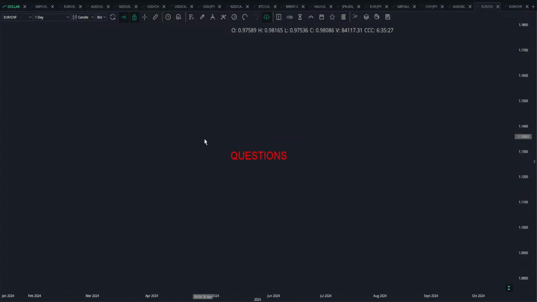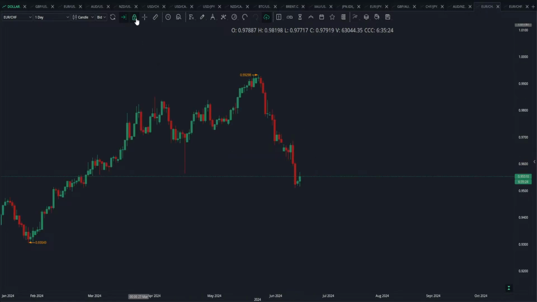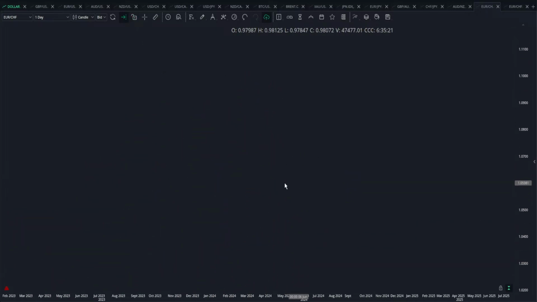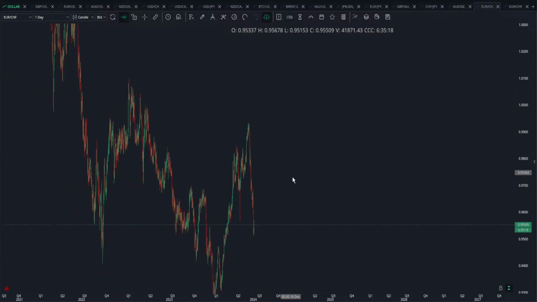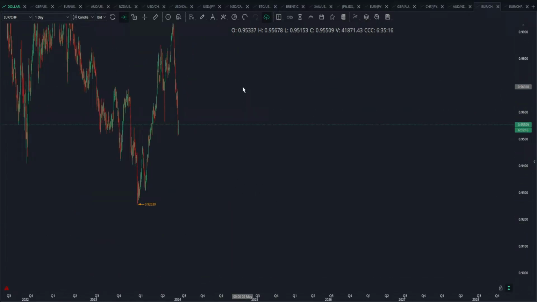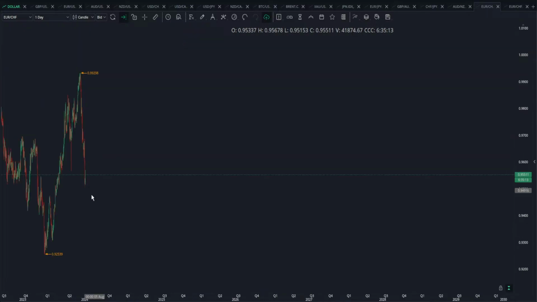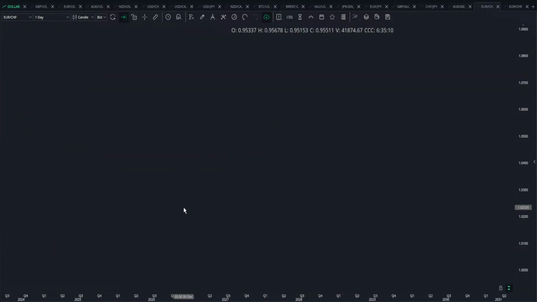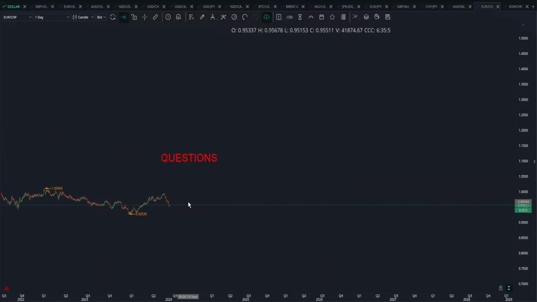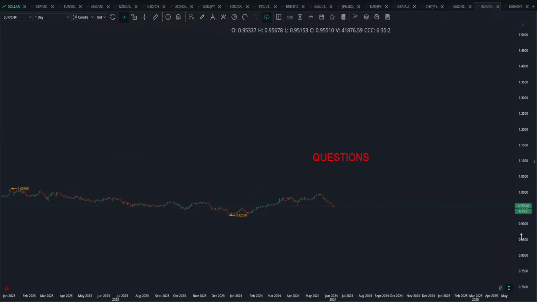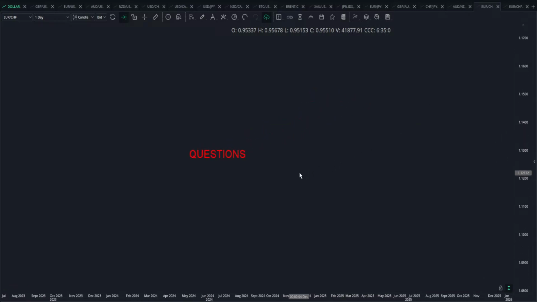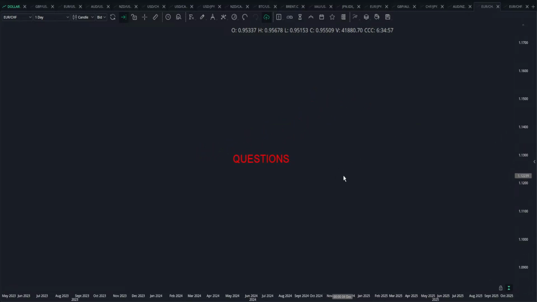So I think I would like to wrap up this session by saying that I hope you know about the support and the resistance levels that are of interest in the coming hours and days. Just remember to only risk less than 1% of your capital on any single trade and look for a potential profit of more than 3 times the risk that you're going to take. And how can you do that? You can do that by adjusting the position size in such a manner that even if your stop loss gets triggered, you should not lose more than 1% of your entire equity.